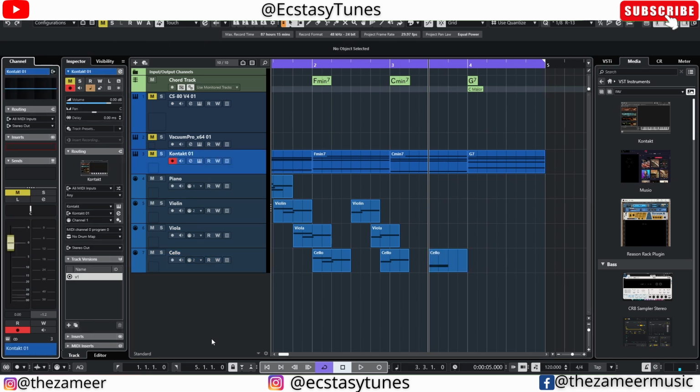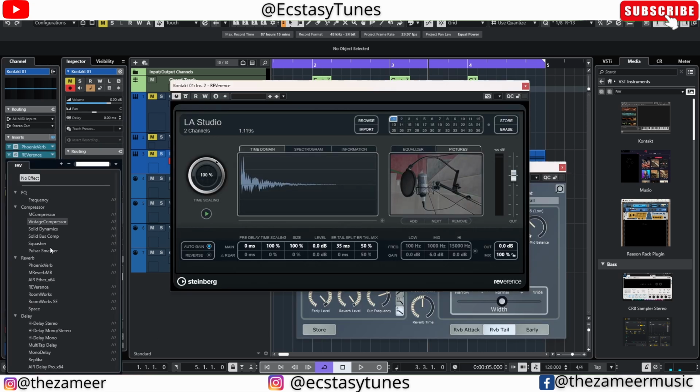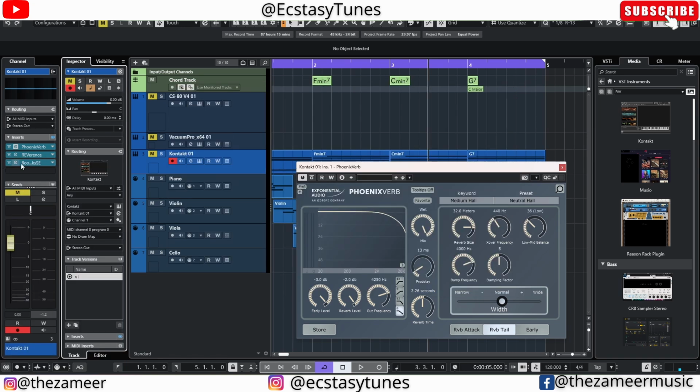Okay, the final tip is about plugins. So I'm going to go ahead and add some plugins here. Okay, let's go to reverb and all these cool plugins. So this is the order of the plugins now, right? If I'm not happy with this order, or when I just want to experiment, I can quickly drag and drop above, so I don't have to manually bring this down and then bring this up like so. You don't have to do that.